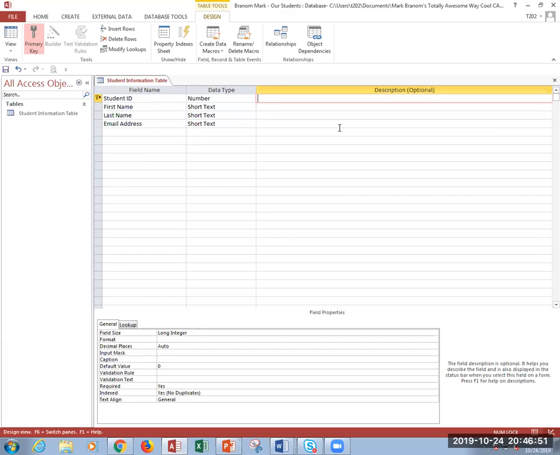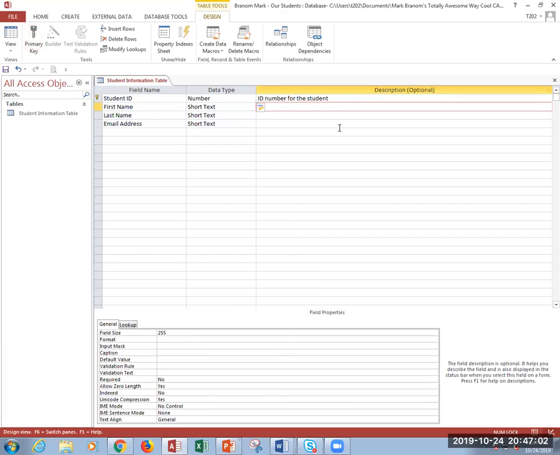So in here, student ID, this would be the, I don't know, the ID number for the student. And the first name would be the first name of the student. And the last name would be the last name, the surname of the student.